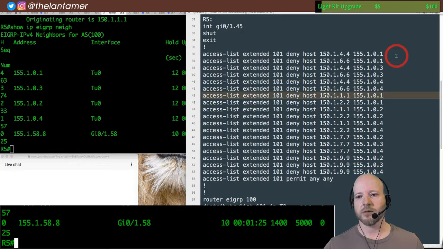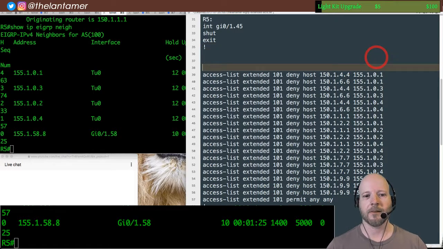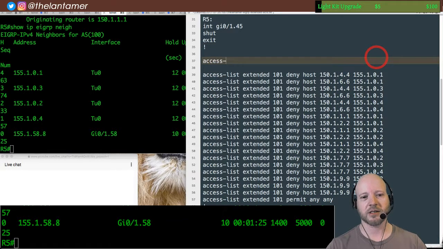I have them backwards. So the format is access list extended, or I can just put 101 here, right? Because I think that's what I did.